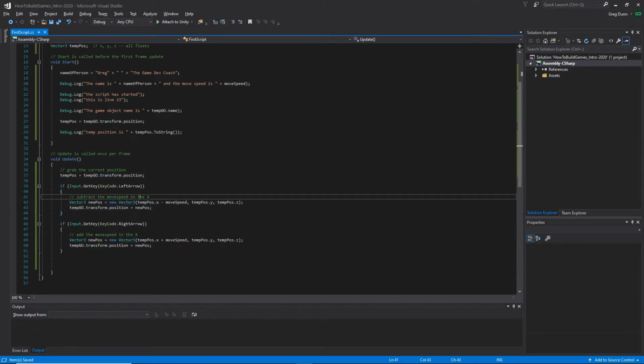You'd set a Boolean, moved equals true, and then down here it'd say, if moved equals true, then set this. But we're not going to mess with all that right now. It's overcomplicating for the sake of overcomplicating or proper code. To me, if it works, it works, especially when you're just learning. There's no point in adding to the confusion.